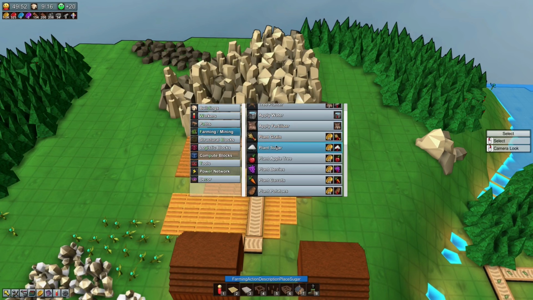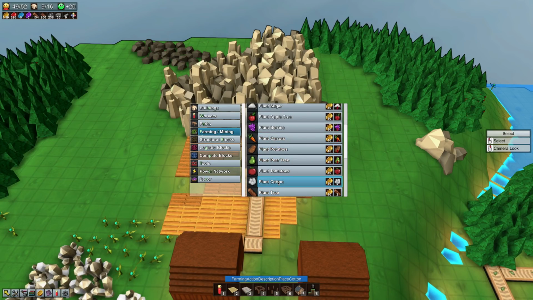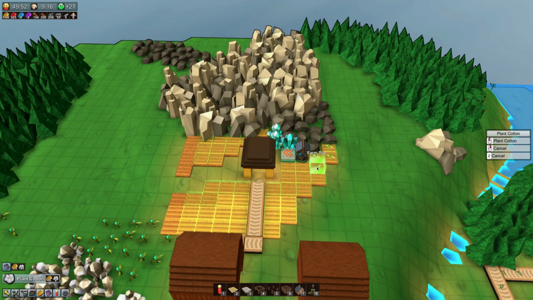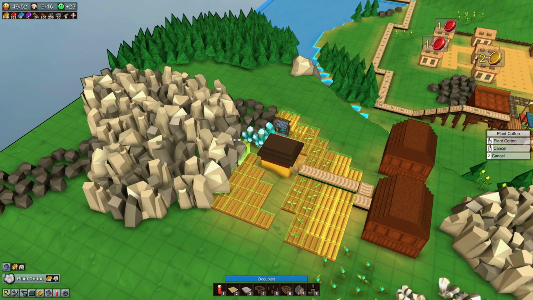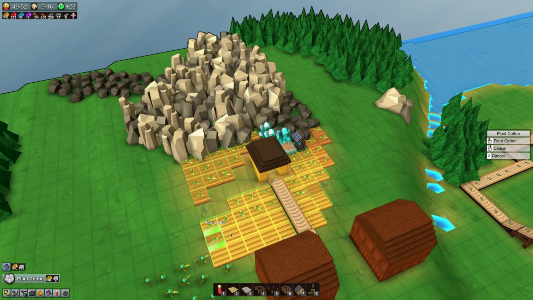And now I just want cotton. I should have a large amount of cotton to plant here. And the water should let it grow faster. And the more that I have should make it easier to, come on, easier to keep consistent harvesting going.